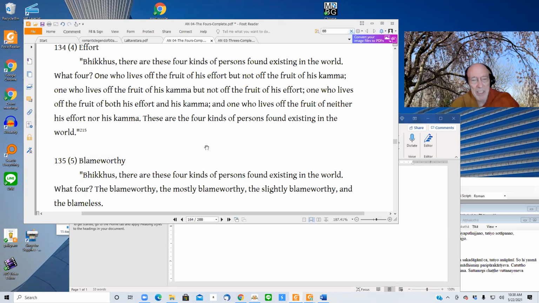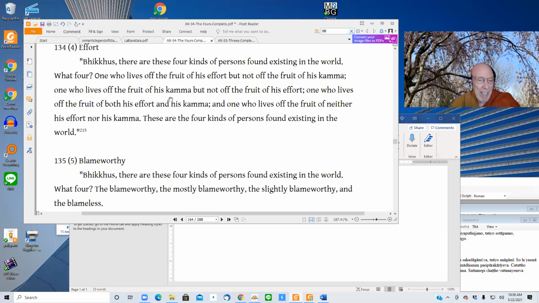And I say the practical application of this is we don't know what kind of karma we have from the past, whether we have sufficiently powerful, wholesome karma. So we shouldn't take our past karma for granted. We should make the effort. If we have sufficient accumulations of merits from the past, those merits will ripen and help us. And even if we don't have those powerful meritorious karma from the past, still our effort in the present will bring beneficial results in the present and will create wholesome karmic formations that will benefit us in the future.